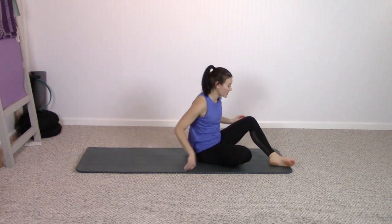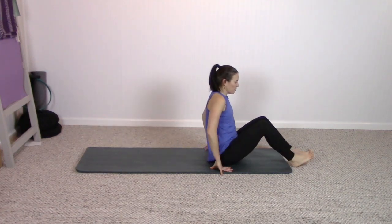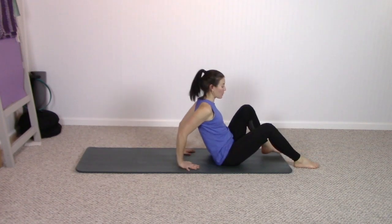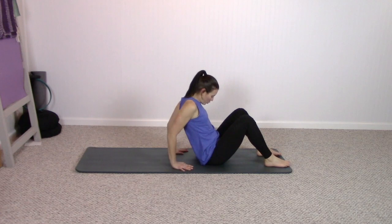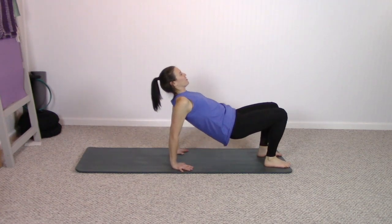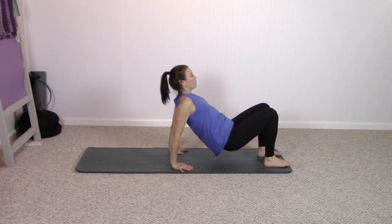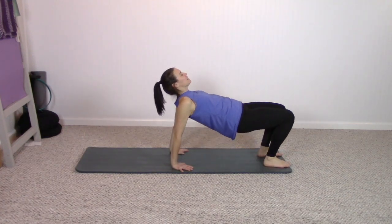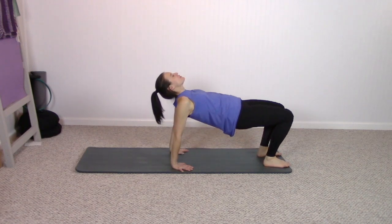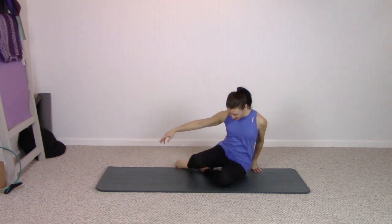We're going to reverse that. Feet are on the floor, knees bent. Hands come underneath the shoulders here. Roll shoulders back, lift chest up. Press into the feet, lift up, lower down. Press, lift, lower down. One more time, press, lift, lower down. Very nice. And let's come kneeling now for our side kick kneeling.